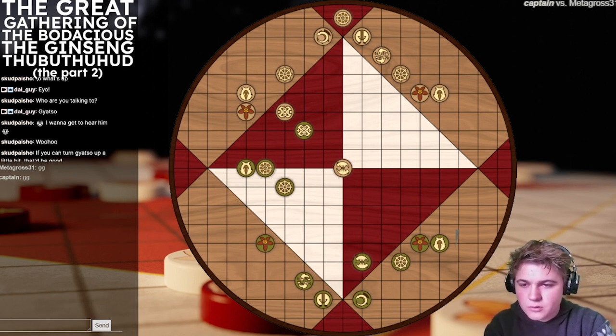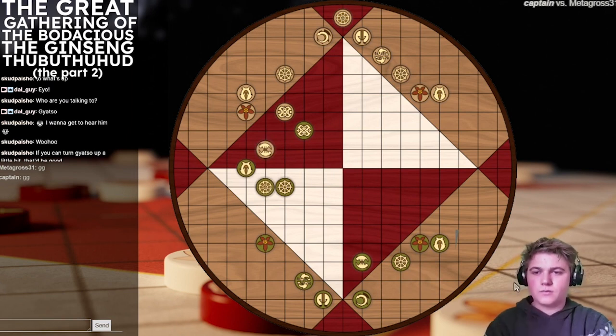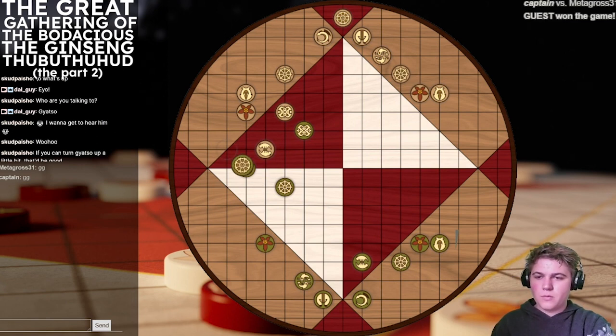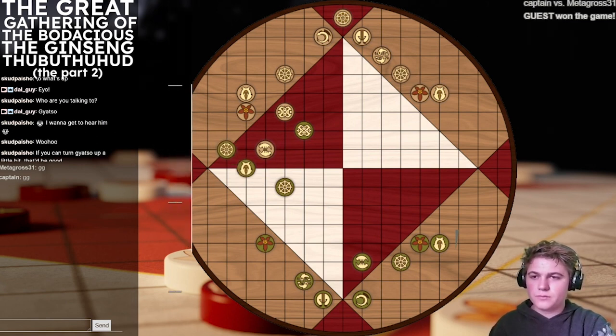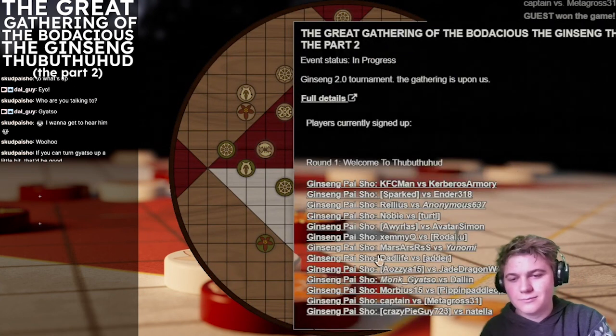Although, yeah, that would have been a little bit better. Yeah, the diagonal push would have slowed Metagross much more. For sure. Okay. Well, GG. GG. GG.